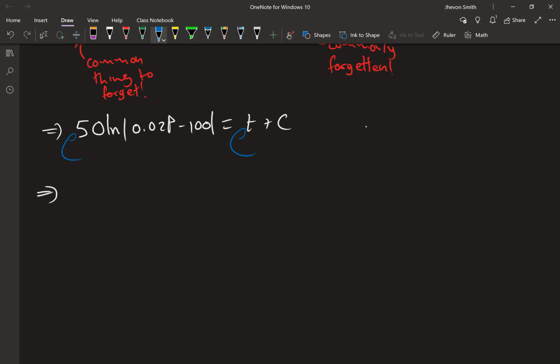Should we get rid of the 50 first? To the right? Right, you would move the 50 first. A lot of students, when they exponentiate here, they just use the e and cancel the ln and they leave the 50 alone. That is incorrect. That is an algebra error that's going to get you in trouble. So what I would do, it's not that it's wrong, but you'd have to realize that you'd have an e to the 50th power times this guy left over. Most students will forget the e to the 50th power. To prevent forgetting the e to the 50th power, what I would do is first move the 50.